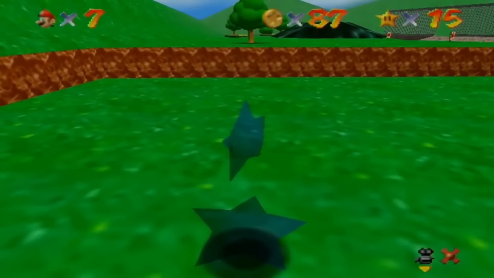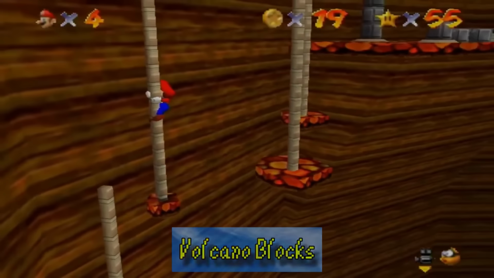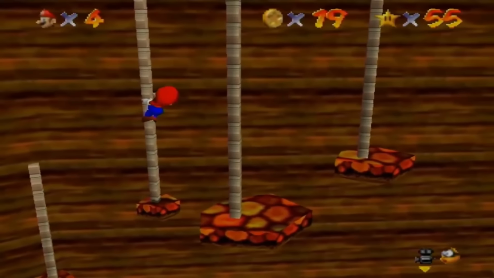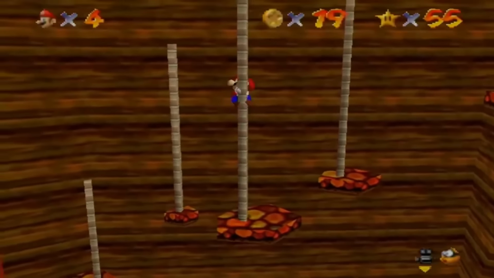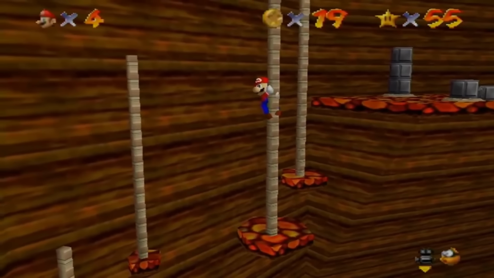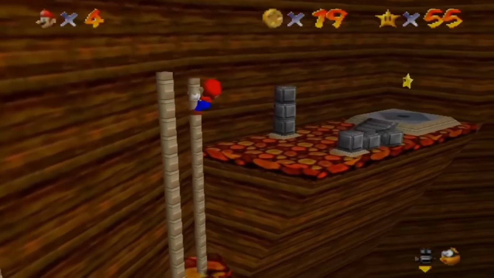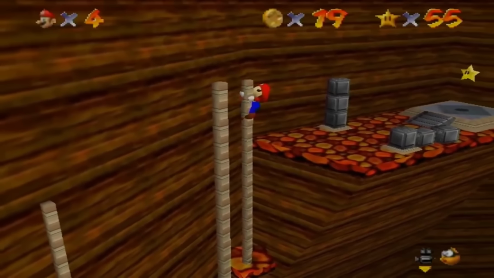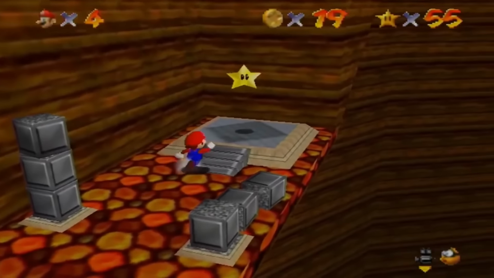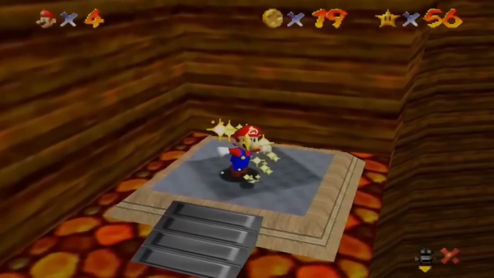I'm not completely sure. Volcano blocks. Volcano blocks refer to a weird arrangement of blocks at the end of the volcano in Lethal Lava Land. The placement of these blocks is out of place when compared to the brimstone of the volcano. It is speculated that these blocks could be the remains of a lost civilization, which would be cool, but they're most likely just here for decoration.